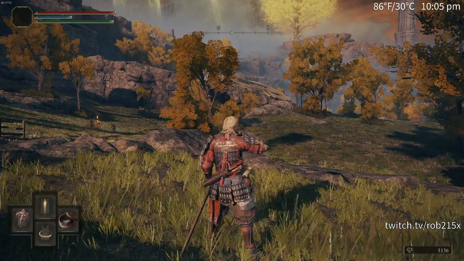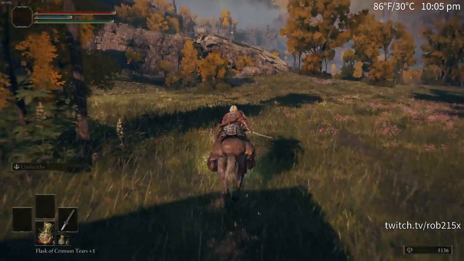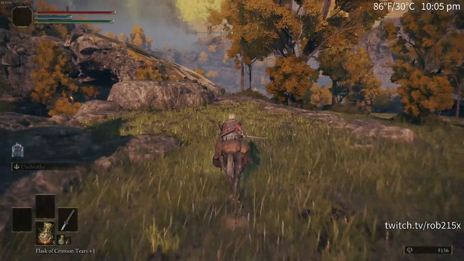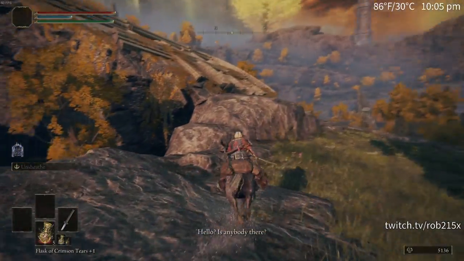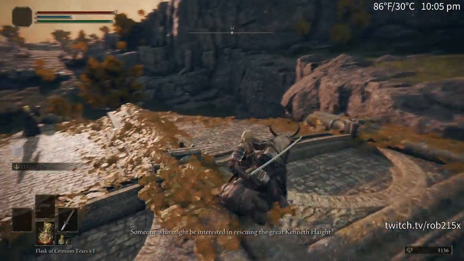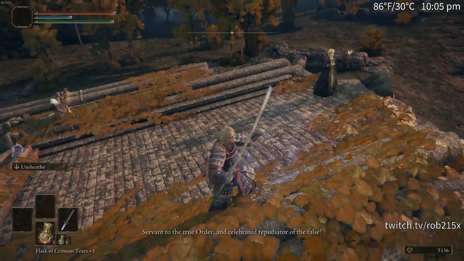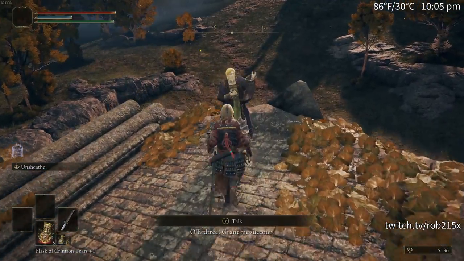And we heard some guy yelling. There was some guy yelling, and we just rode by. But now we're going to go up and talk to him. He is up here, up on top of this structure. This guy is a piece of work, but we're going to talk to him anyway.